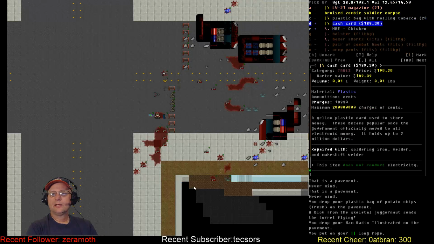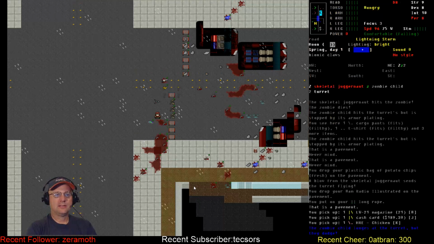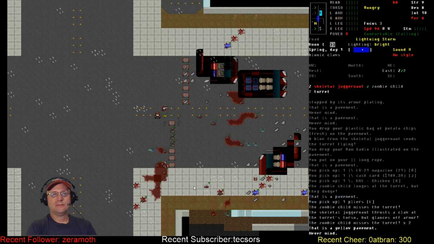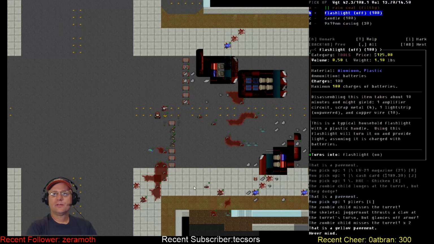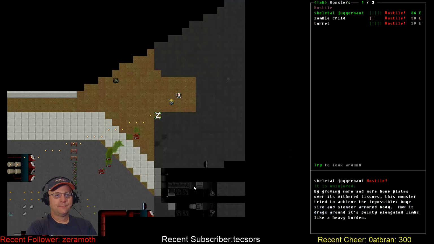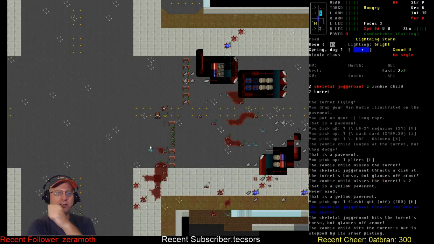I want the MRE, cash card, and that is 0.5. That'll give me to 13, give me 1.5. Go ahead and grab it while I'm here. I want the pliers. No ammo for the gun. I do want the flashlight. Anything spotted me? I think they're punching the turret further and further away. I think that thing's hitting the turret and moving it, which I find hilarious. Alright.